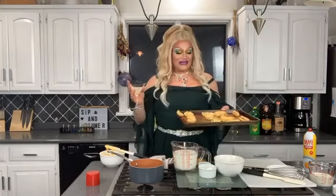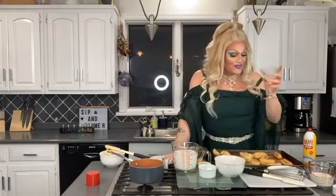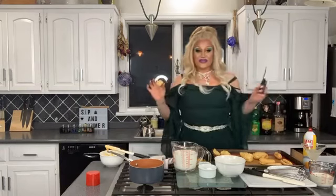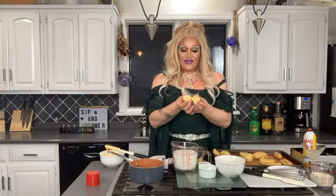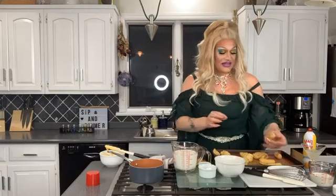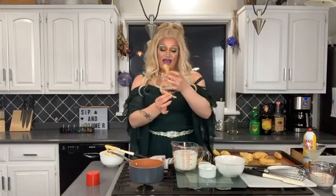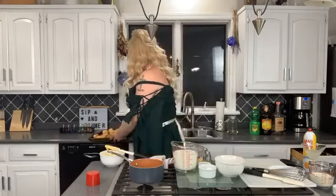Look how beautiful they look and they're already cut. My trick for cutting any choux pastry — instead of using a knife — is to use kitchen scissors, the ones I only use on food. You just pop it right into the pastry and cut along the outside. When you open it, it's a hollow shell — that's what we're going to put our filling into. This is a profiterole, so the little round one, and this is an eclair. In the United States eclairs are typically pipe-filled, but in the UK and many European countries they're cut in half and the filling is placed inside, then closed. I did it that way because it's easier.